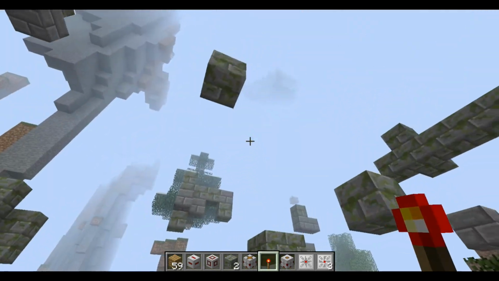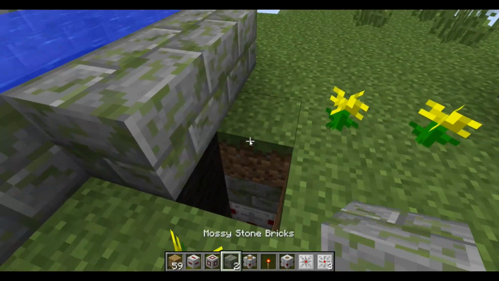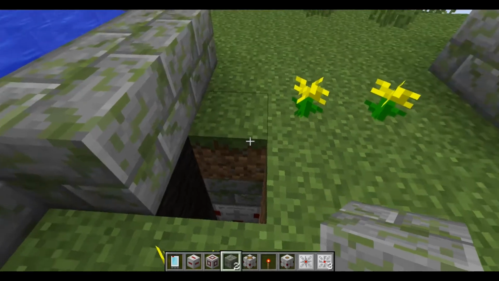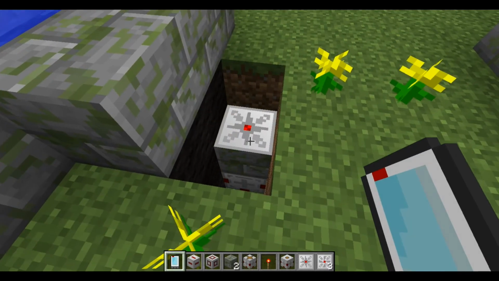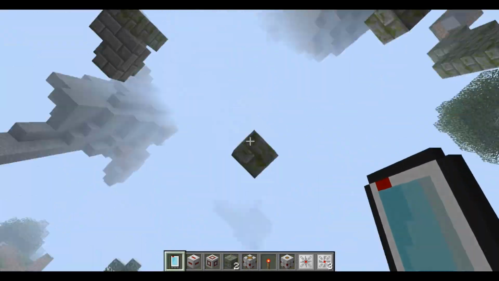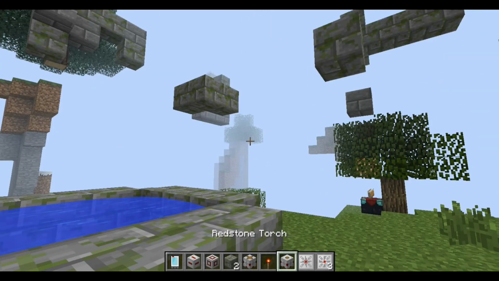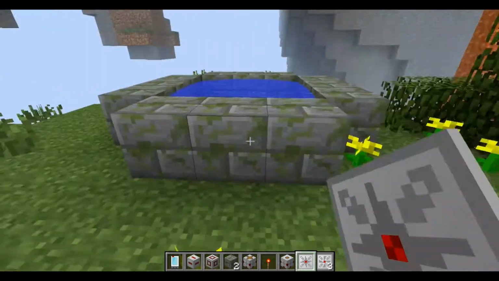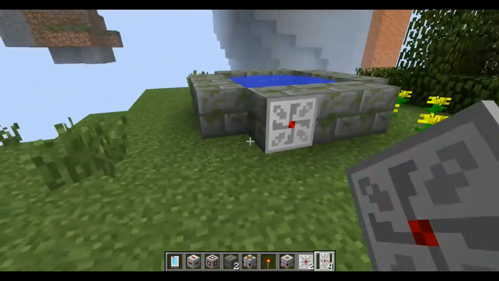These guys up here, if you follow along with me, actually have these things here called transmission plates and reception plates. So right down here I have a block that has a transmission plate, and it feeds right into this guy that has a reception plate right up there. And I just put those on the blocks in order to feed one to the other. So let me show you how.